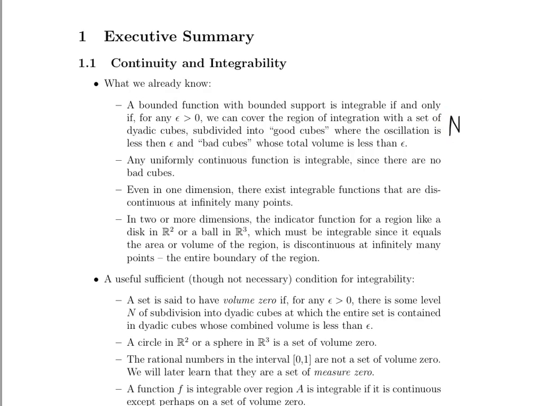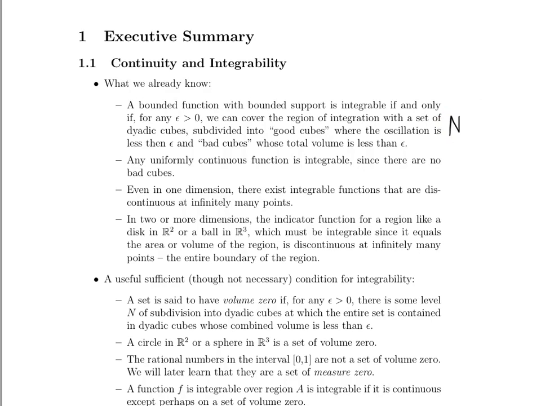So when you say a function is uniformly continuous along the interval from 0 to 1, that means that for every single epsilon value, there exists a delta, which says if two inputs are within delta of each other, then their function values will be within epsilon of each other. And this delta value works across the entire interval from 0 to 1. You're not going to have a space where that delta range doesn't work. And so you won't have a situation where you have bad cubes.